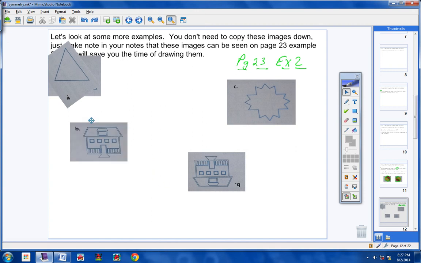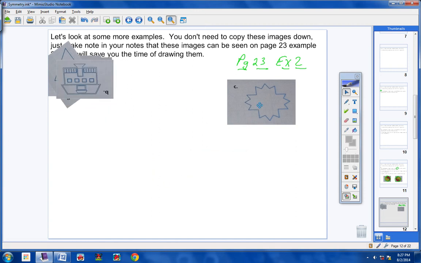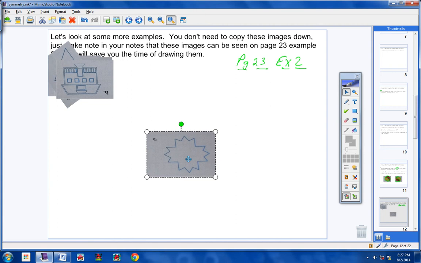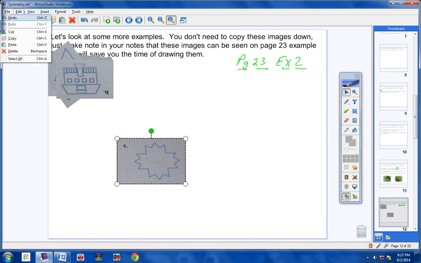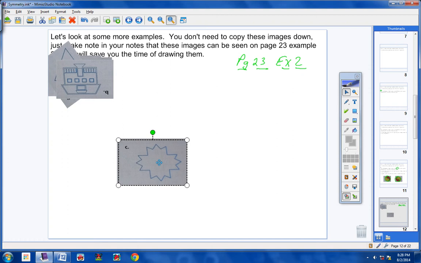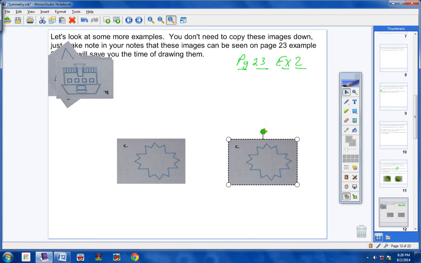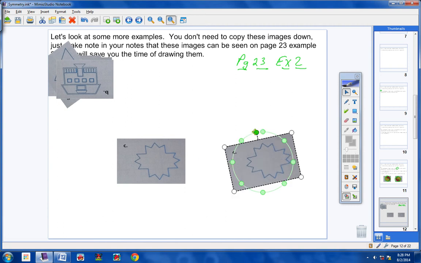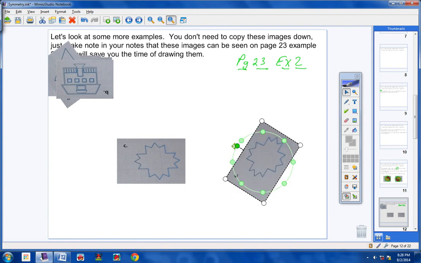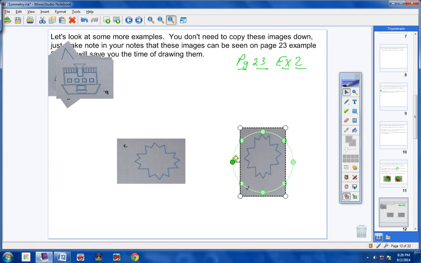And let's quickly take a look at the last one, then we'll move on to another topic, and we'll be done after some examples here, okay? All right, so this is letter C. And the first thing you want to do if you're taking a test or a quiz is put a piece of paper on top of the figure and copy it, and then take your sheet of paper and turn it and see what happens, okay? And let's see. When will it look identical to the original figure over here? Well, I'm turning right there. It's supposed to, okay? Now, again, I think somehow I've stretched these a little bit maybe when I took the picture, but if you look in your book, you'll see they do a little better job.